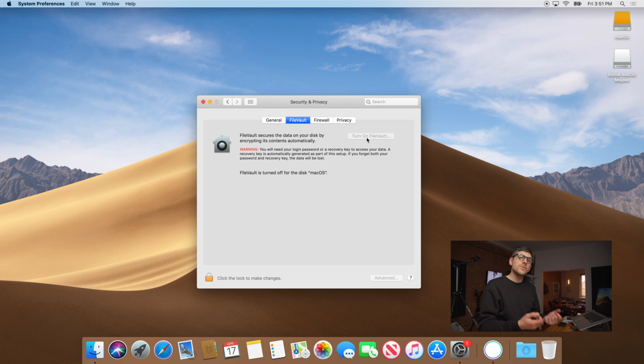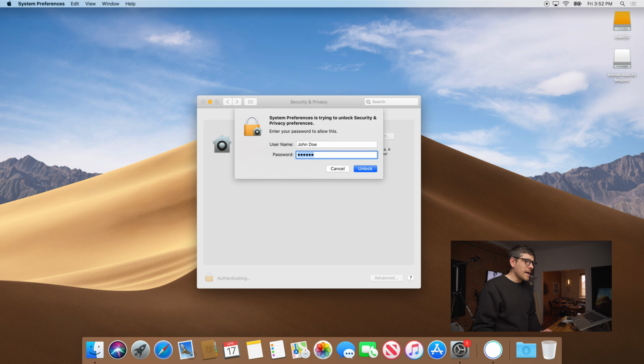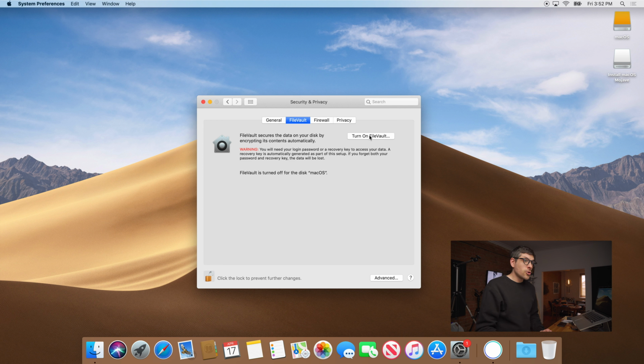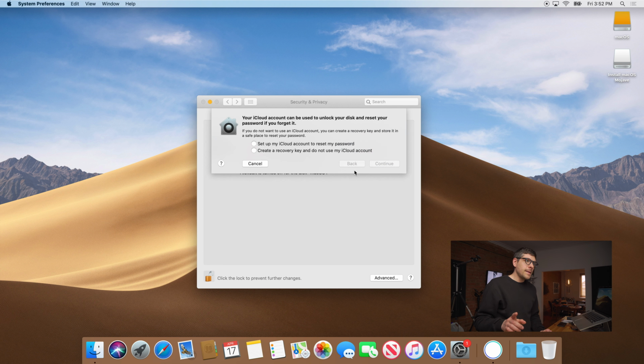So if ever someone steals your computer, they cannot remove the hard drive, plug it onto another piece of hardware, and then have access to your files. They'll have to brute force that password I mentioned earlier, and 12 to 14 characters is good enough. We definitely need more for sensitive stuff, but we'll get there later. So you absolutely want to enable FileVault. So you go ahead here, entering my password, and then we want to turn on FileVault. Now, keep in mind that enabling FileVault will take some time. You have to encrypt a hard drive.